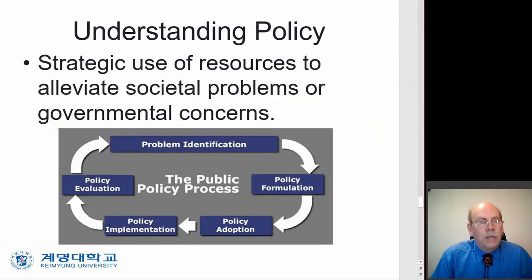We're going to talk a little bit about, at the last of this class, understanding policy through a chart. Now, we can find these images many places, and they're all a little bit different, but they discuss this kind of policy cycle. So we are using resources strategically. That means thinking long term. What are the long term problems in society, and how do we address these long term problems in a long term way? Strategic use of resources to alleviate, to reduce, to cure society's problems.